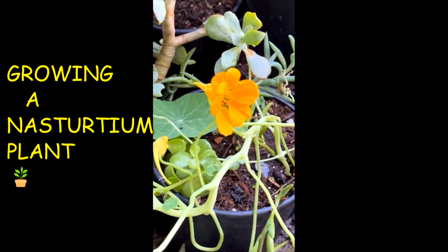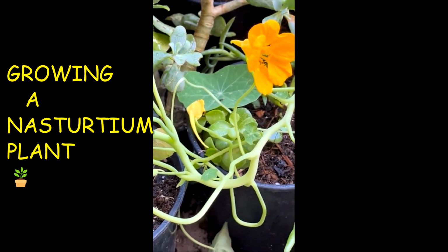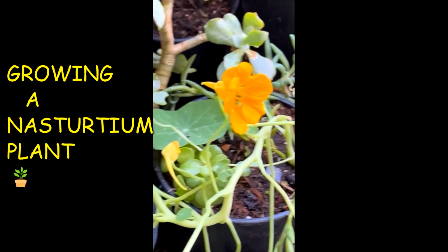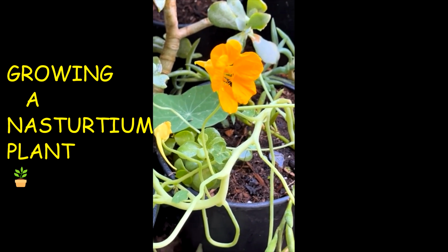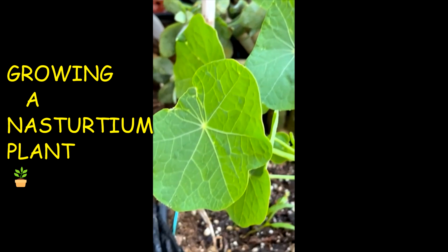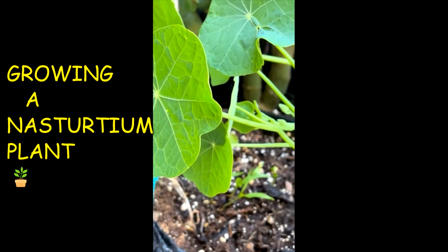Well, that's all. Just wanted to share my little flower. Isn't it beautiful? Such a pretty golden flower. Look at the leaves. They look healthy enough.